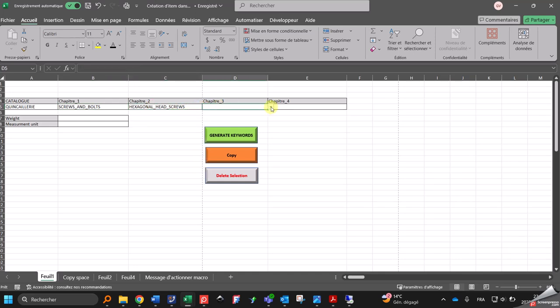And at the end of the selection, when a user reaches the end, the user sees this button, generate keywords. It is a specific list of keywords that the organization has decided need to be known for this kind of item. Once the user sees this message on the screen, he can click on generate keywords.